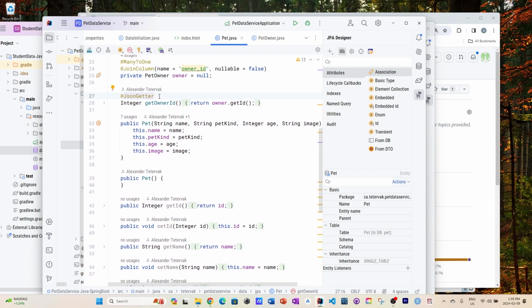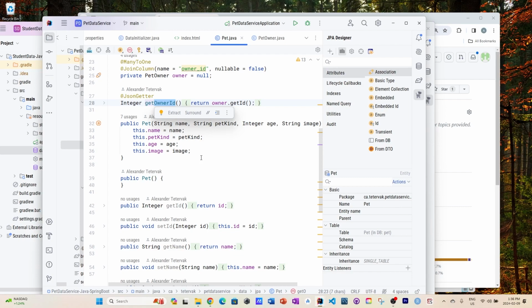Okay. This is additional customization. And when you say write JSON getter, it will create a data field in the JSON, owner ID, based on the name of the method. Why? Because this is not part of the JSON, it's just a table column. And by default, IDs are not shown in JSON.